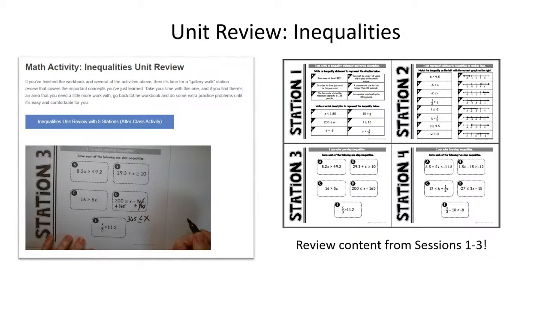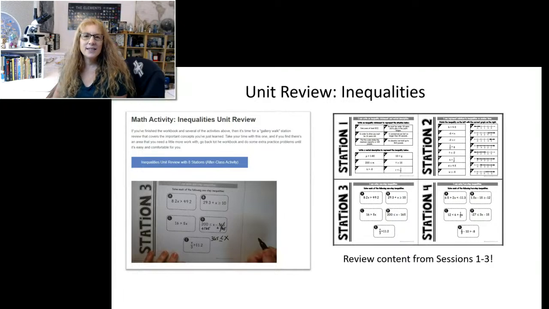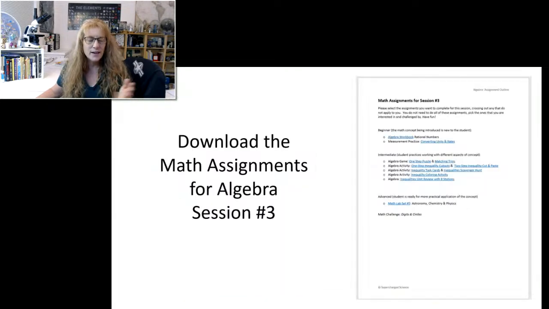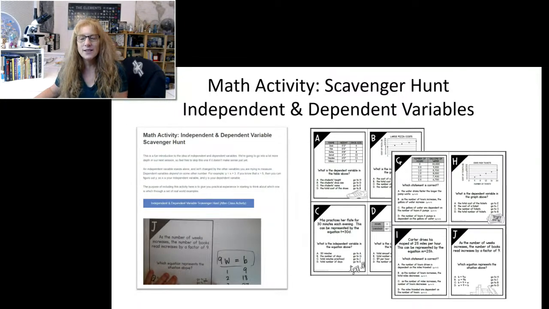There's also a review so far of what we've been doing. We are reviewing because there's a lot of content. Would you agree? This is our 6th week in algebra, so it's time for a review. So finish all of the other things I had mentioned, like all of the other projects and activities in the math assignments outline. Finish that first. And then you can hop over to the review, and we will review everything from sessions 1 to 3 to make sure you're good to go. Because there are only 7 sessions in algebra. If we waited till the 7th session, it's going to be too much to review for the first time. So we're going to review, and then you're going to use that review. And then you can enjoy some scavenger hunts if you'd like.